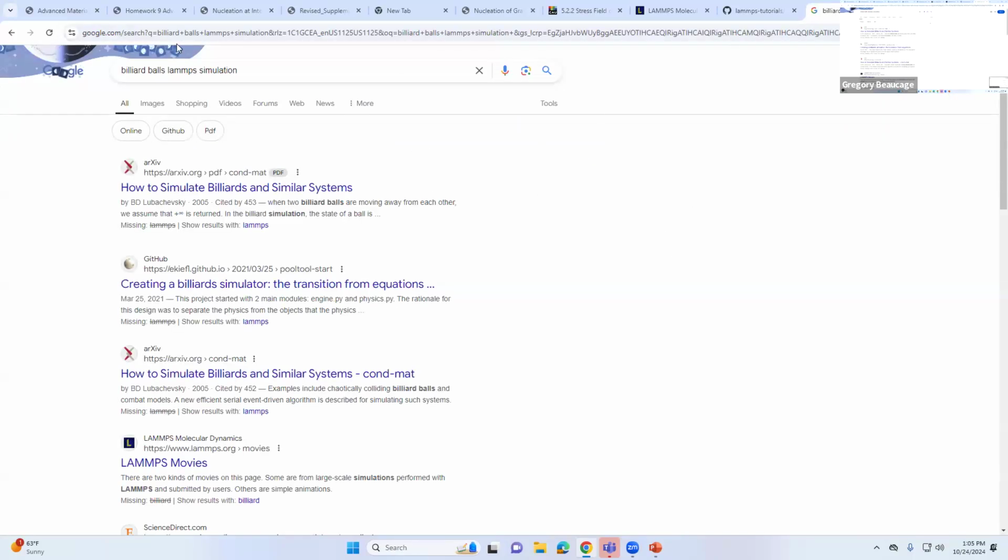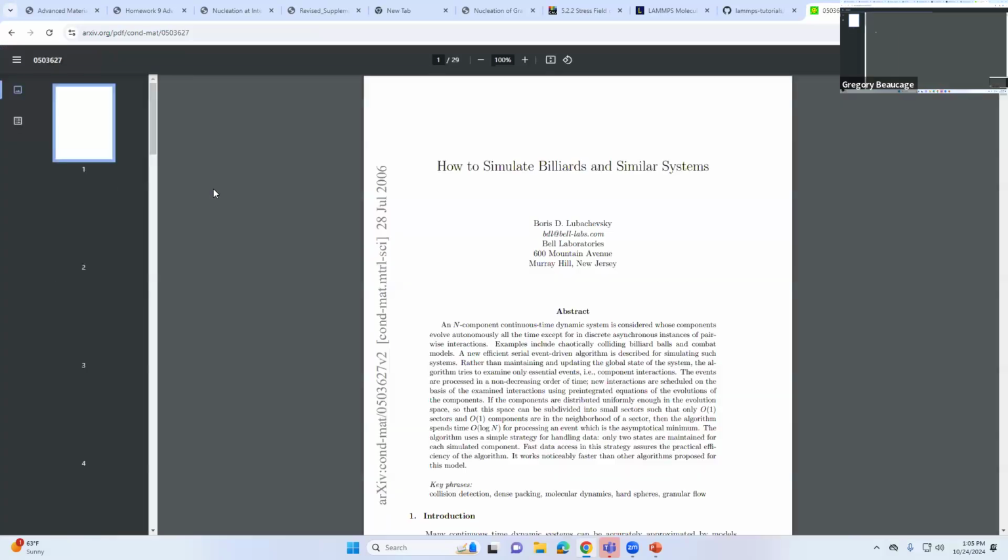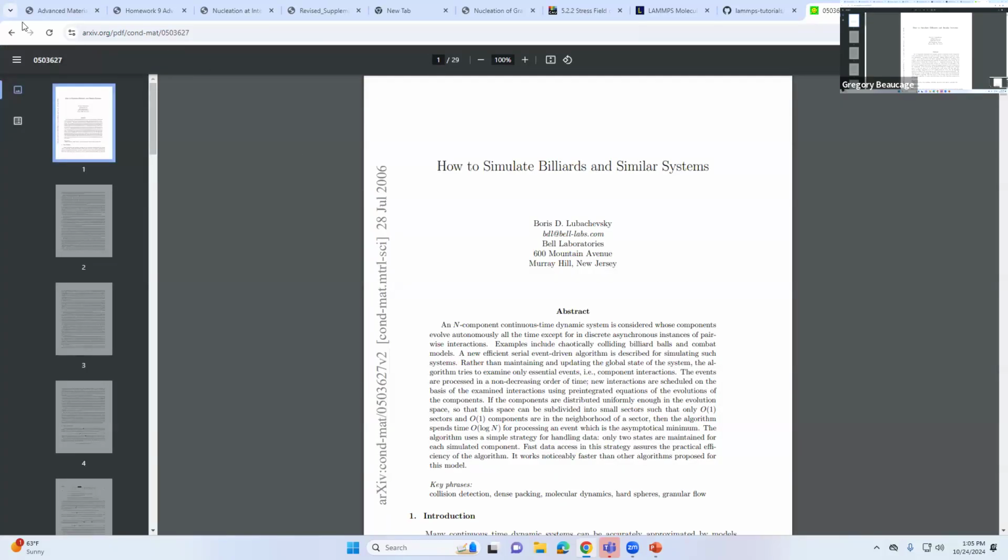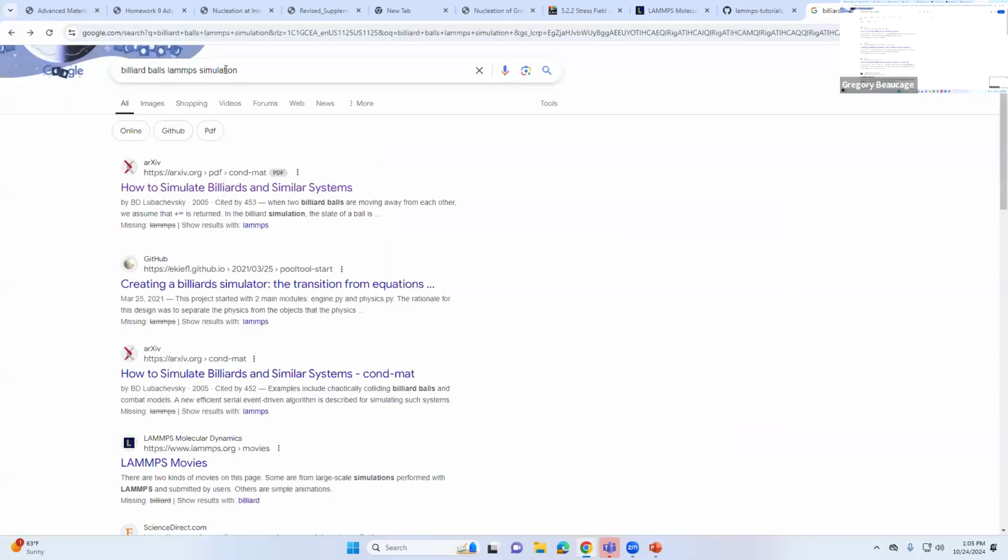How to simulate? Yes, you can do billiard balls with LAMMPS. So there you go. Anything you could put in there, you can find, and the code will be there. Whatever you're doing, you can copy the code and modify it for your thing. Usually it's like a club almost. If you find someone that did something with billiard balls that you're interested in, and you email them, they'll come back.